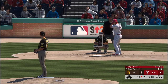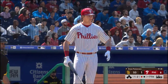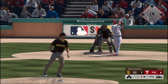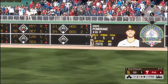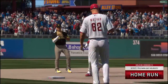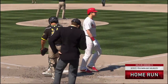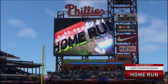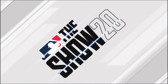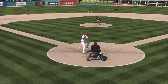Bases are empty, 1 man out. And he fouls this one off. High and deep to straightaway right. Back goes Grisham to the track, to the wall, and it's gone as they add still another. Rhys Hoskins with a solo shot as it's now a 6-run ball game. When that pitch was grooved right down Main Street, he couldn't believe it. He started salivating when he saw it, but stayed back enough to put a great swing on it.